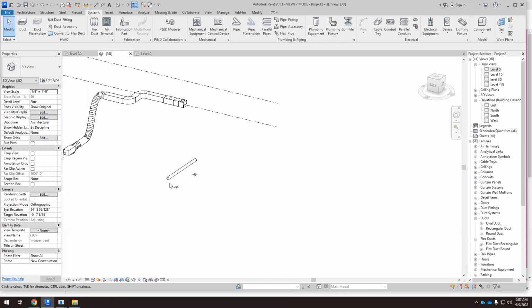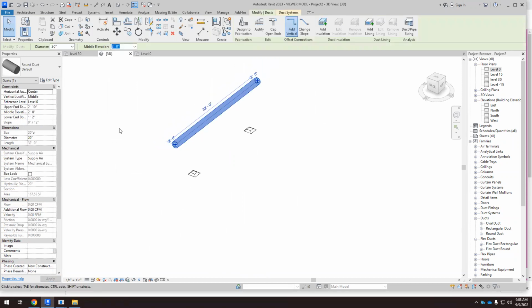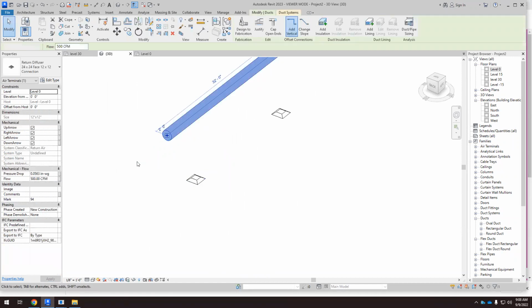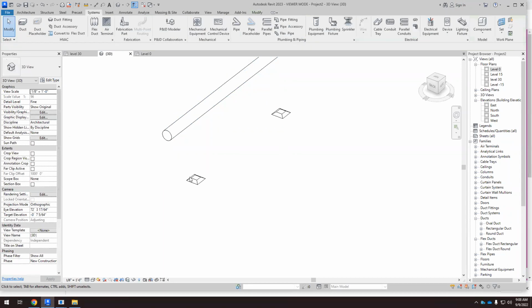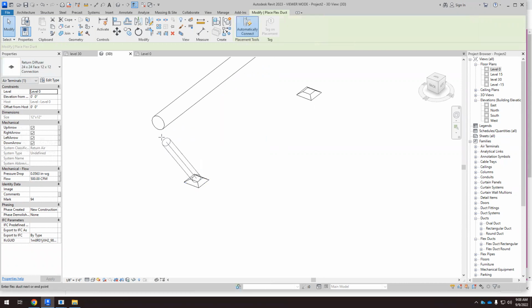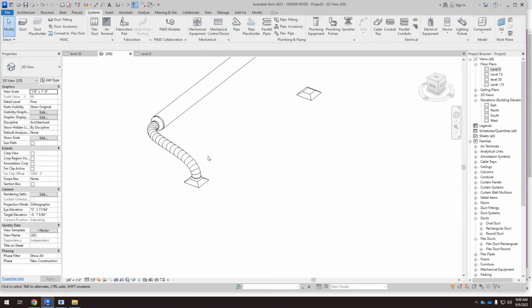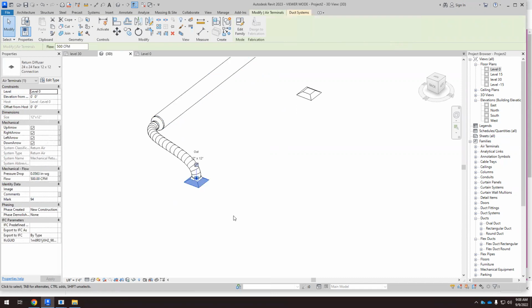Okay, so that looks better. And I showed you that you can change the size of the diameter anytime. Now I'm going up, but make sure that this is a supply air. Okay, I made that mistake. If I connect a return diffuser to a supply air, what happens? Can I do it if I draw a flex duct? I can. So there's no warning. I have a supply air connected to a return diffuser.